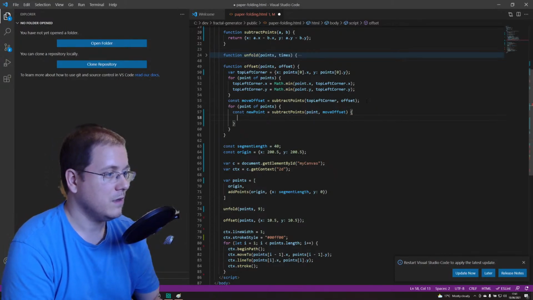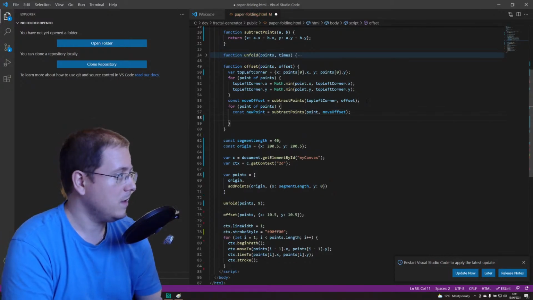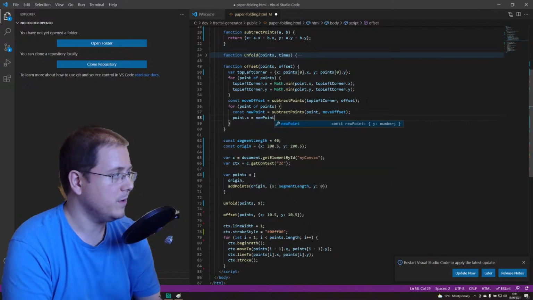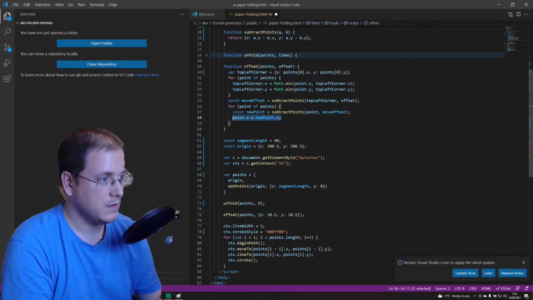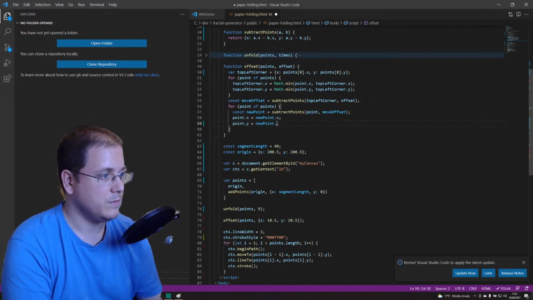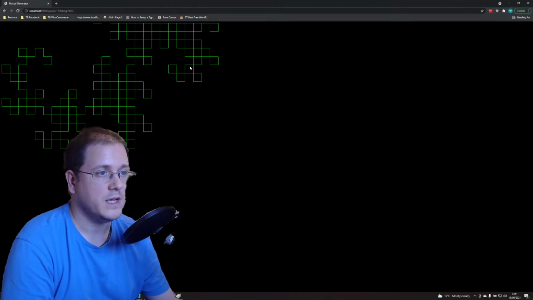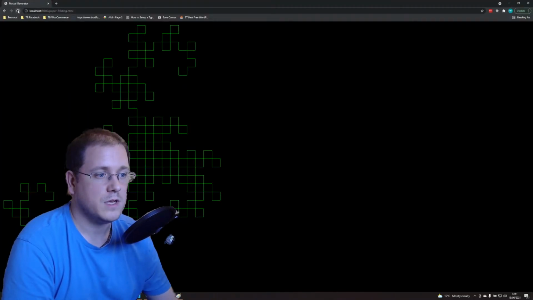And do point.x equals new point.x. Point.y equals new point.y. Okay. So hopefully then, with this, it should put it in the right position.